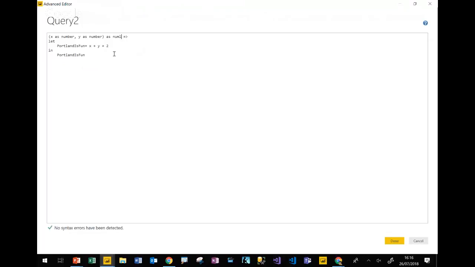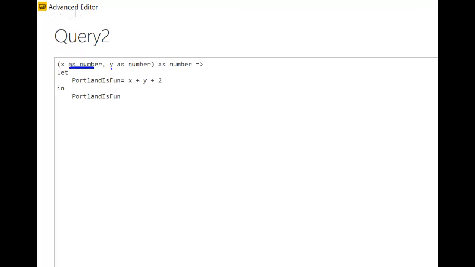So here, as number as well, okay? So these are the types of the parameters your function is going to take, and this is the type of the object which is going to be returned by your function.